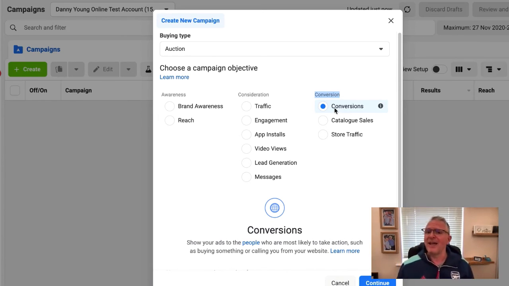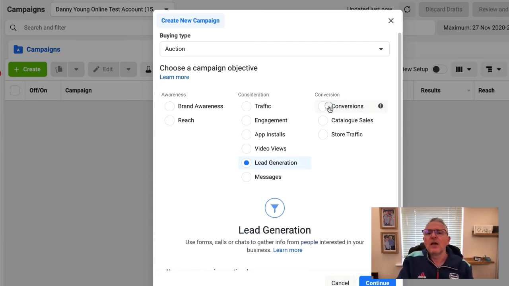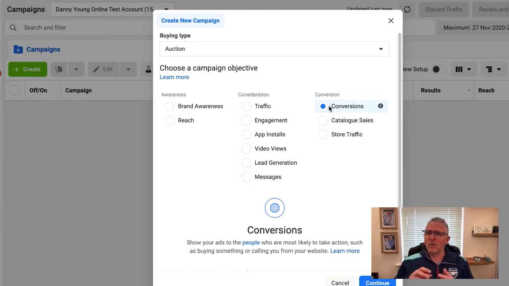A great example of that is when you're promoting a lead magnet. So if you're not using the lead generation objective, and you instead want to send people to a website or a landing page that's off of Facebook, where you've got a nice custom built landing page and you've got your little funnel designed, you'd need to have the Facebook pixel installed. And again, that's a separate training, which I'm not going to cover today, because the Facebook pixel will track what's happening with users who leave the Facebook platform to go to a third-party website.